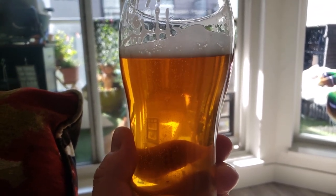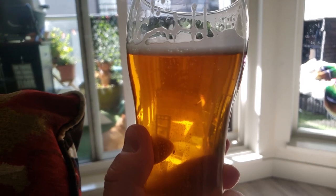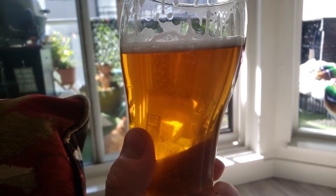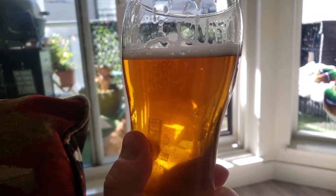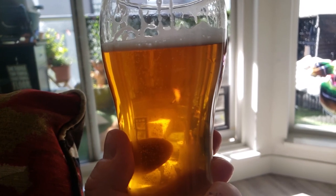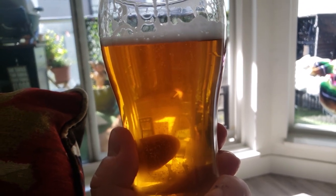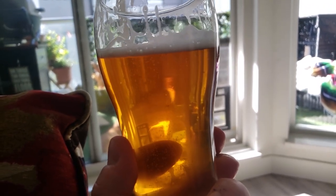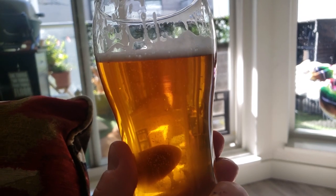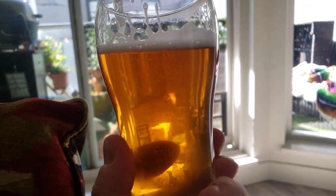As far as the taste goes, it's nicely balanced. I actually enjoy a really good hop bomb, and it fell short in that department — it wasn't quite hoppy enough for me. But Mrs. Joey Jojo Jr. said it was too hoppy for her. Overall I'm very happy with my wet hop beer, but I just don't know if it's really worth the extra effort. You have to go pick the hops, make extra wort because they act essentially as a wort sponge. It makes a really cool story, but I'm not sure the quality of the beer produced is worth the extra effort. Let me know what you guys think in the comments below — have you made wet hop beer before, and do you think it's worth it?